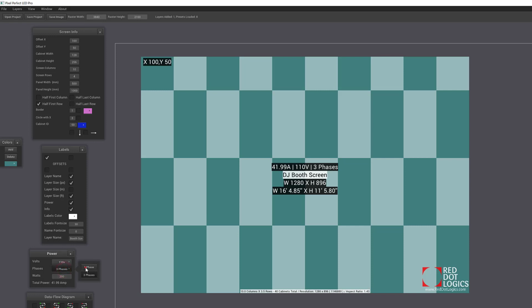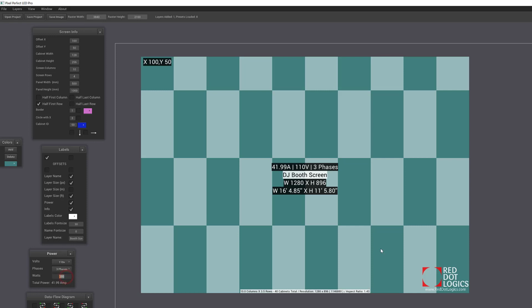3-phase or single phase, so if you change it to 1-phase, obviously your amp count is going to go up. When you're looking at it 3-phase, that amperage is per phase, and watts. So watts is what is determined by your power supply on the actual LED screen. If you take one of your panels off and take it apart, you should see a power supply. The power supply should have the rating for the maximum wattage that is used per panel. If not, ask your manufacturer and they'll be able to give you this number. And this is what you want to put in here.